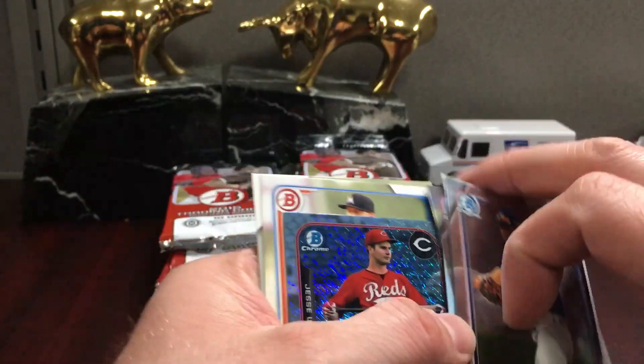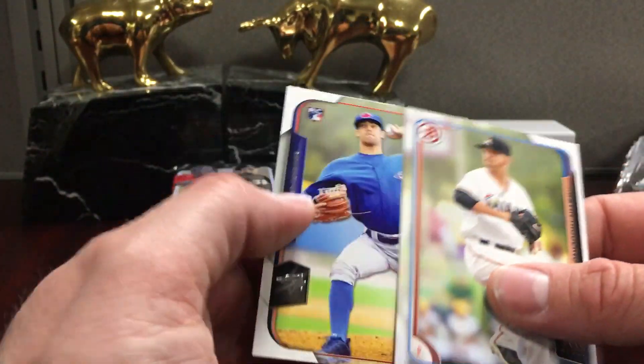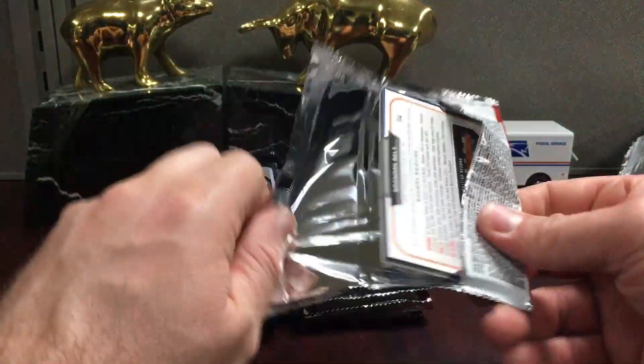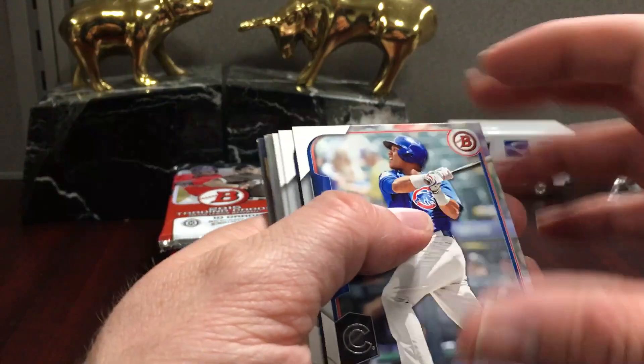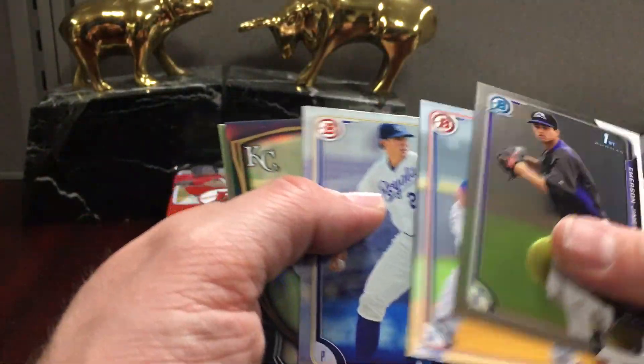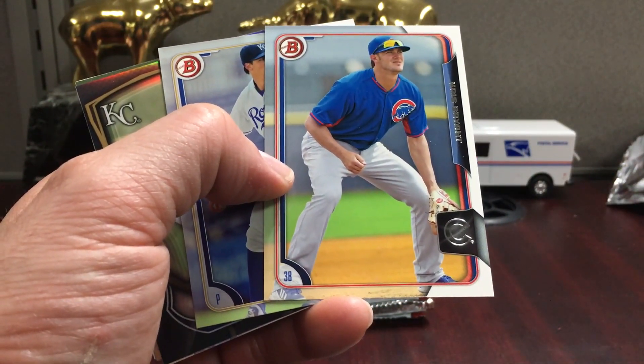It's fun to look back on Bowman and check their progress. The majority of these players are not going to make it — that's just the nature of the business. There are only so many roster spots in the big leagues and so many prospects out there. There's Chris Bryant — this is his rookie year, but the card was made before he got called up, so it's just a prospect card on paper.